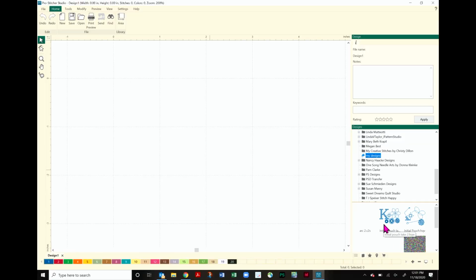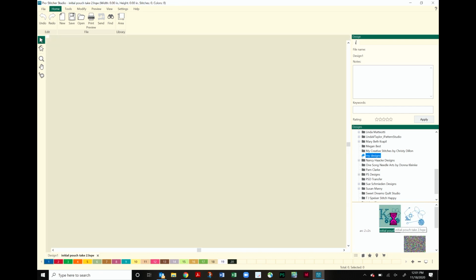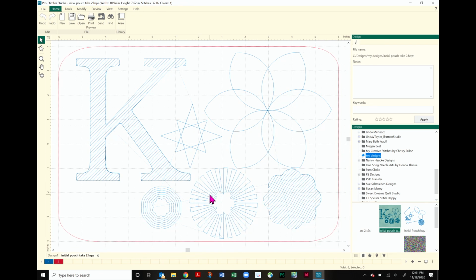Are those ones you've created yourself? Have you rated them yet? Some of them, no, I haven't. Maybe I should. You know what? I can actually open up this one. This is one that I created in Designer. I made some fun little pouches, and I did a bunch of quilting on them. So this is a really fun one here.